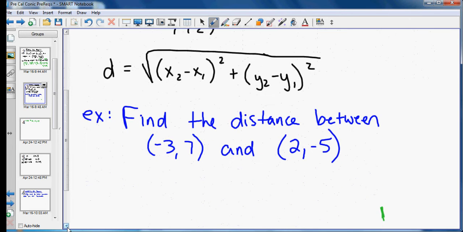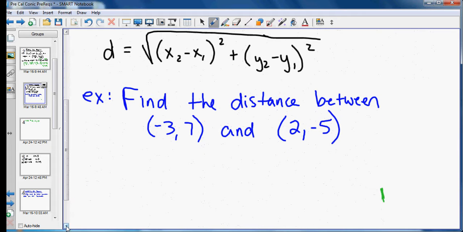So here we go. Find the distance between these two. So here I have x1 and y1 and x2 and y2. Notice here we are subtracting, so the order really does, well actually no, because then we square it so it doesn't. So actually again, the order doesn't matter as long as you keep the x's together and the y's together. So with both midpoint and the distance formula, it doesn't really matter which x you pull from first or which y you pull from first, as long as you keep the x's together and the y's together.